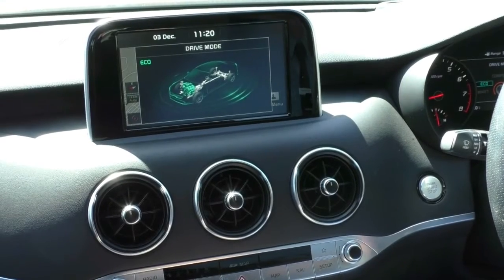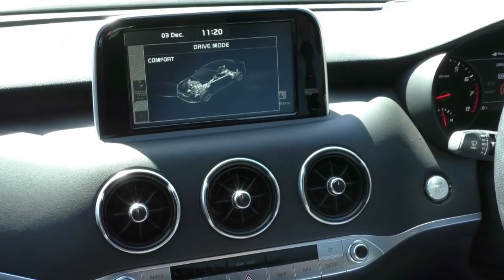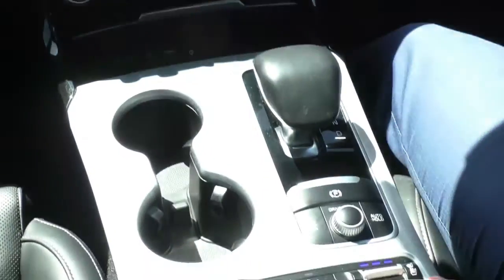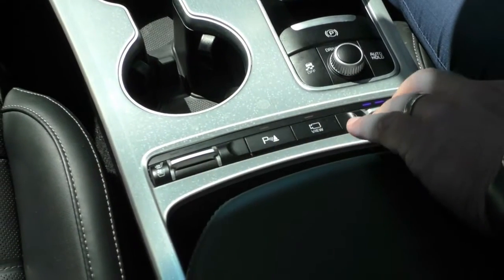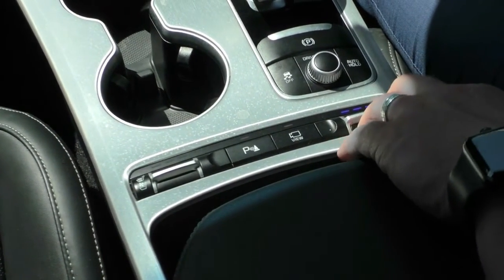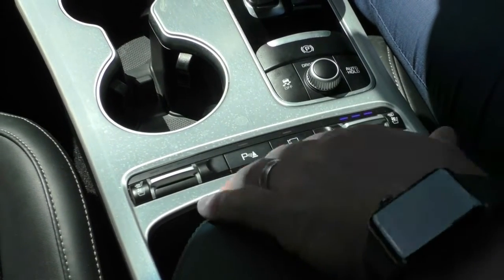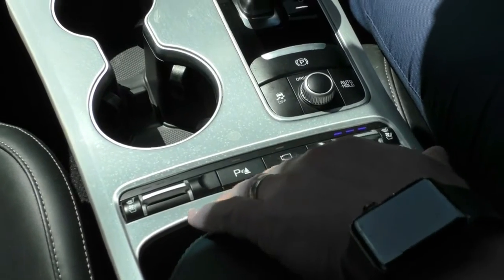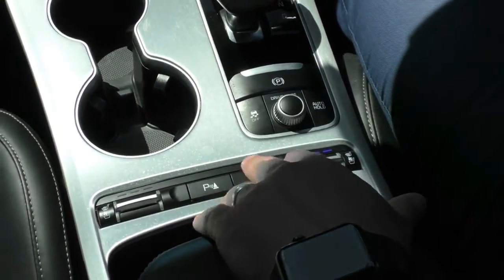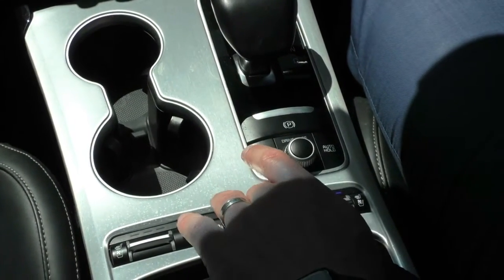The car is very intellectual in terms of how it wants to drive, and you have different settings for how much power is going to be put down. Down here we've got the rest of the controls — it has heated and cooled front seats, which are really good on a warm day. You flick it to cooled seats and there's just enough cold air circulating to stop you from sweating on the seats. You've got your parking sensors on and off, and also a button which, if you are driving or reversing somewhere, brings up the camera button on the screen.